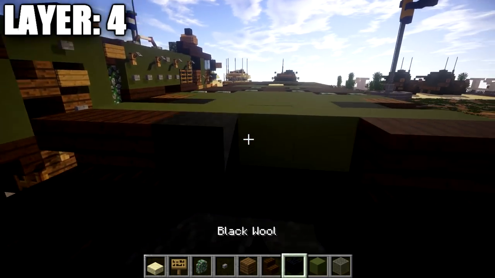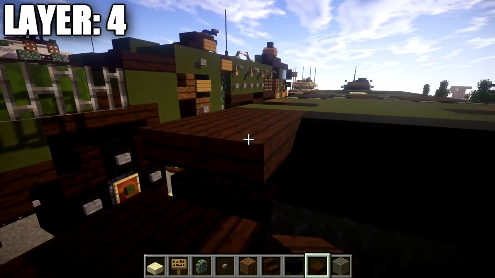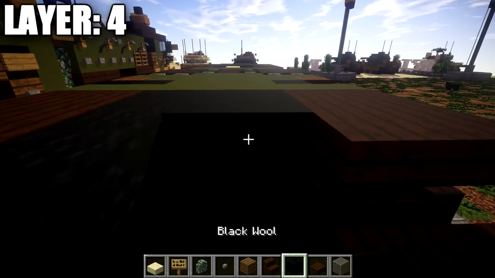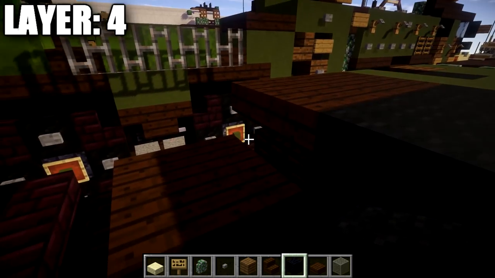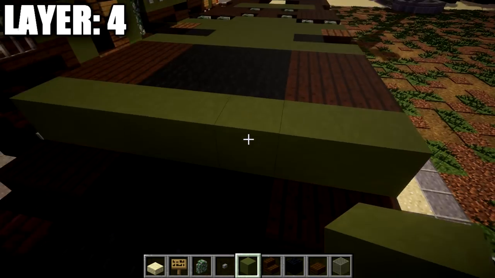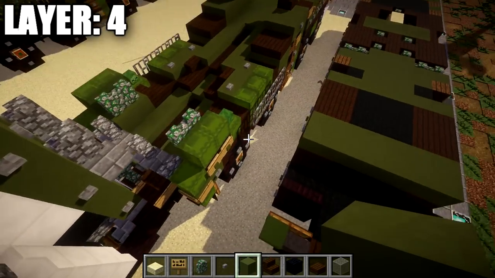And in between these stairs, we're going to place down a row of three of black wool. We then want to place down two rows of two of dark oak wood top slabs coming off those dark oak wood stairs, and then we want to place down basically two rows of three of black wool. When that's done there, we're going to grab ourselves some green terracotta. We're going to place down a row of seven all the way across. We then want to place down a second row of seven after that.